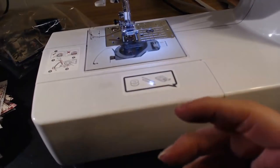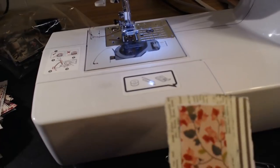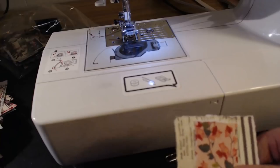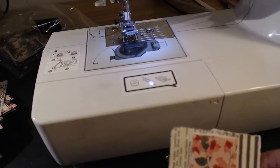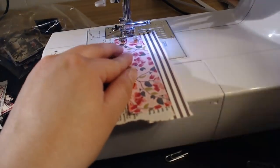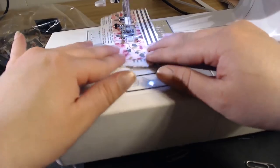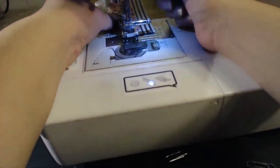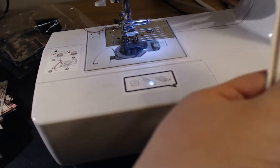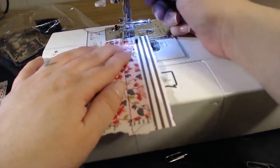So far, we made all these. Oh my goodness. It's a nice little stash. We got a couple more to do. Just a couple. Let's see what happens. Probably get into making more of these. Oh. I forgot that was straight stitch. I don't want straight stitch, but whatever. It's in the background anyways, but let me do a zigzag stitch on the edges.